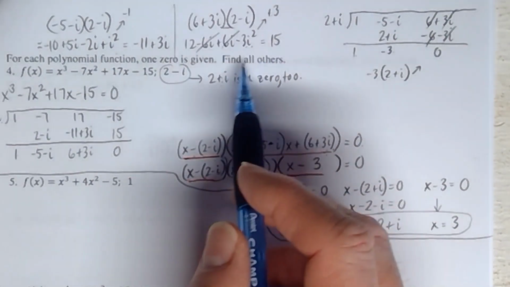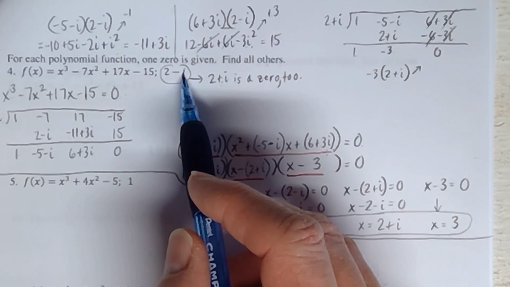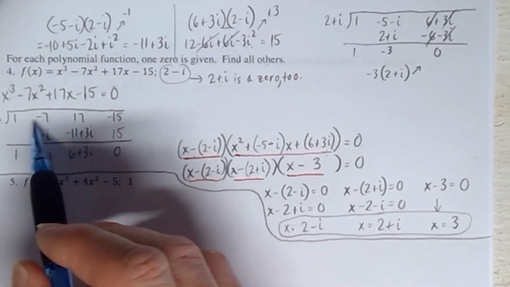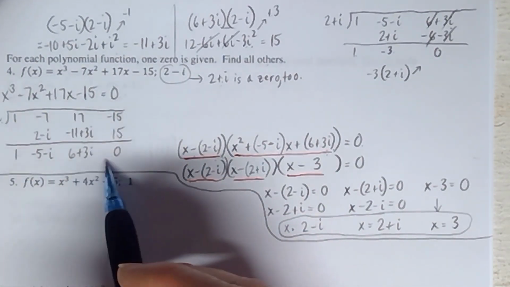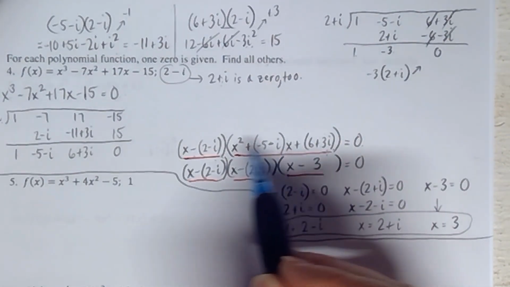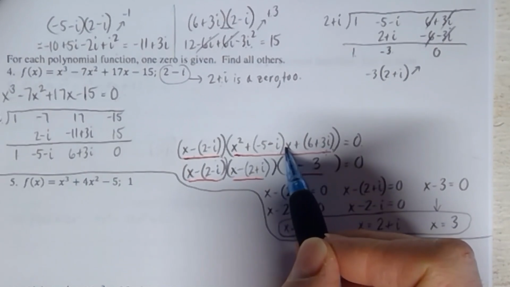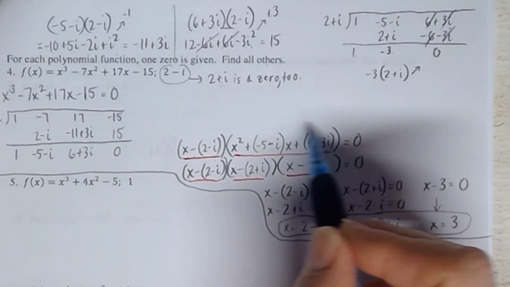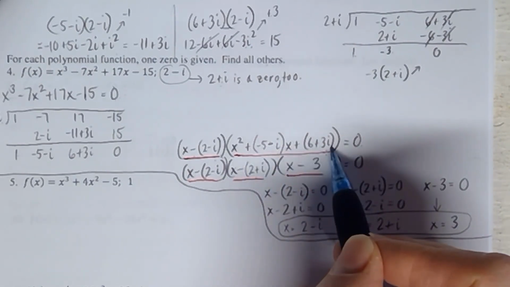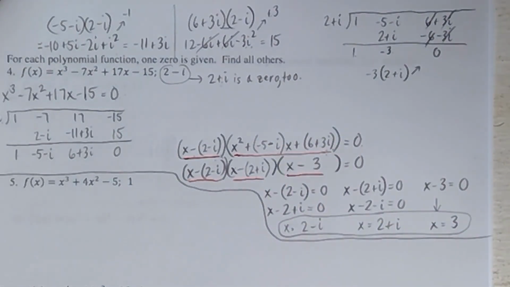So when they ask you to find all the other zeros after giving you 1 zero, you start out with that 1 zero. You do the synthetic division on that. You break it down, and you then go from there. If you've got linear and quadratic, normally you can set those equal to 0, but when you have a quadratic with i's in it, you have to break it down to linear factors. There's no other way to do it, because of those i's.